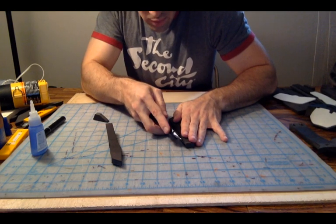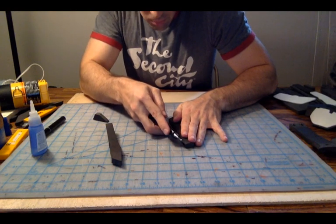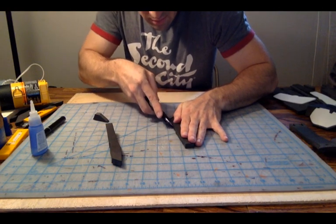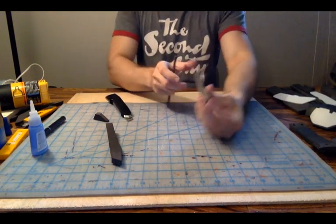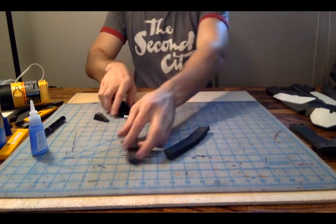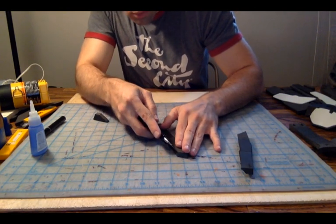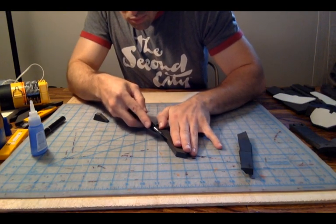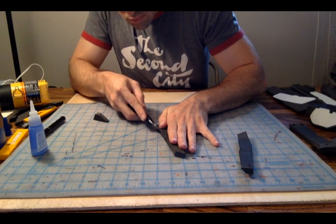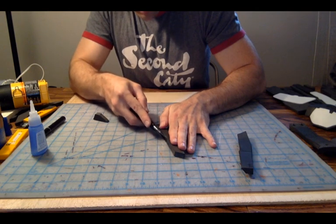Cut at a 45 degree angle for this one as well. Might take you about 4 pulls to get all the way through it. There we go. Nice little corner edge on there. Same thing on the other side. You're going right up to that top corner and angling down from there.